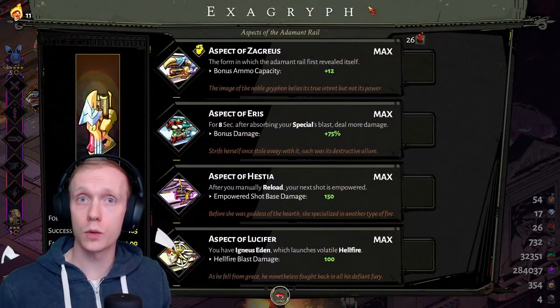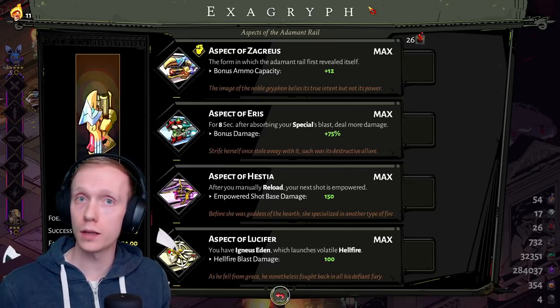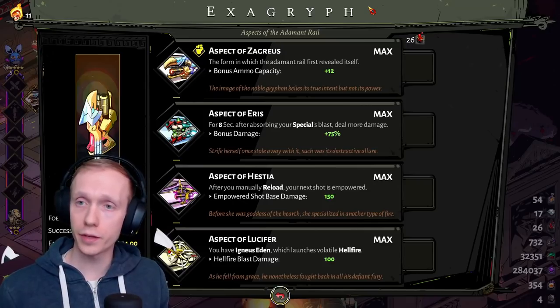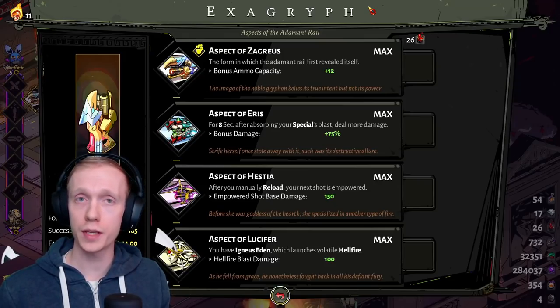Alright guys, so now we're going to go over the aspects for the rail, and we're going to start with the aspect of Zag and Eris, which just gives you a bonus ammo capacity of 12. This, much like many of the other aspects of Zag and Eris, is not very exciting to utilize, but it's actually not so bad. Plus 12 at max Titan blood spent on it is pretty nice when it comes to the ammo reloading mechanic.